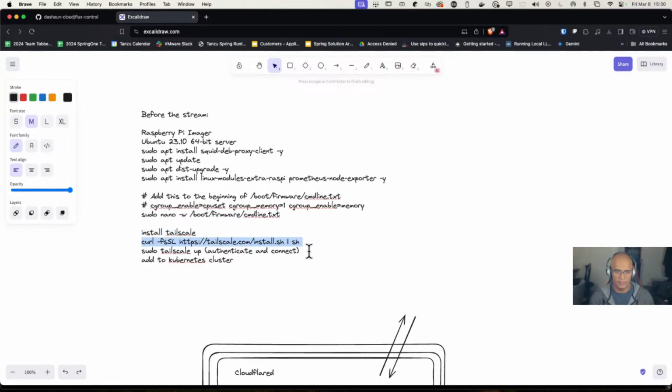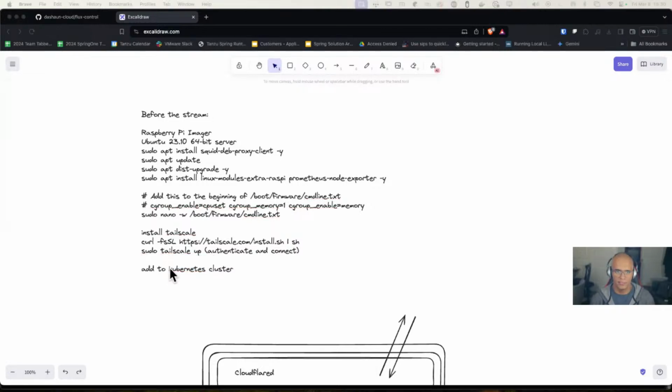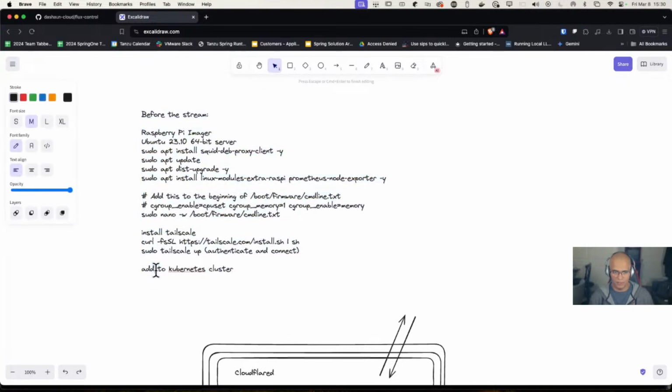And this is how I do it. Yes, I'm using the curl pipe bash. I stand it up. And then here's where we are right now. We're adding that Kubernetes cluster. So that's what I did before the stream. This is the first thing I did. When we got here, I deleted the old context and here we are.